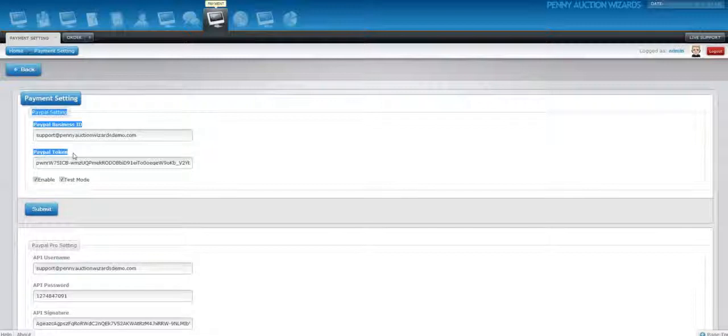A side note about PayPal: if you're enabling your PayPal gateway, the PayPal token is no longer needed. So you can simply leave that in there, or leave it blank. It doesn't matter what the item is in there. The data is passed. This data is the only thing that's passed. This data is not.